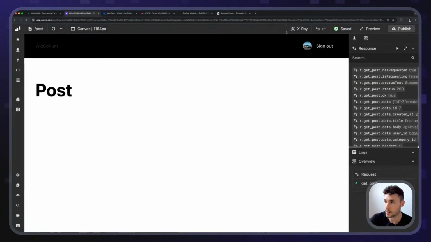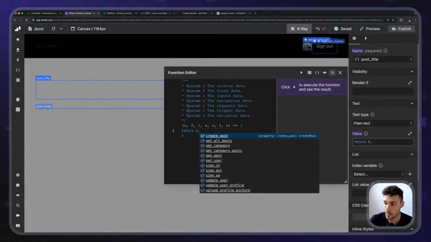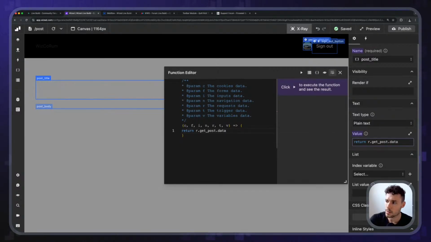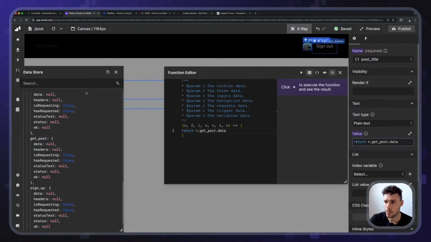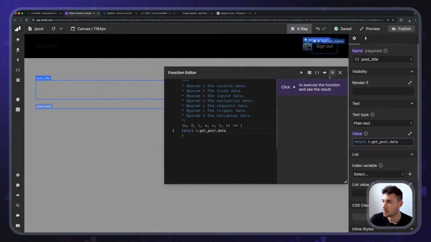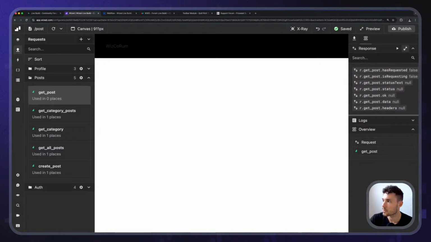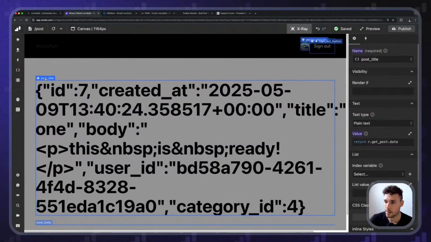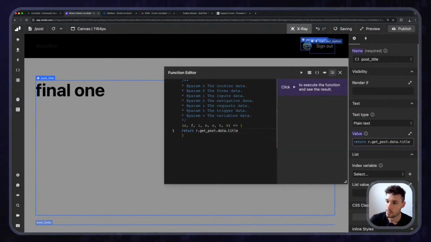One second. Let's refresh this. Let's try the X-ray. And we want to display in the post title the text of the get the post data. This is not right. Get the post. Because we need to get the post. Hold on. Let's get the post super quick. Get the post. Play. Nice. All right, let's go back here. This should be data dot title.